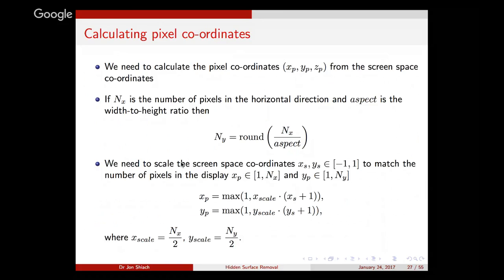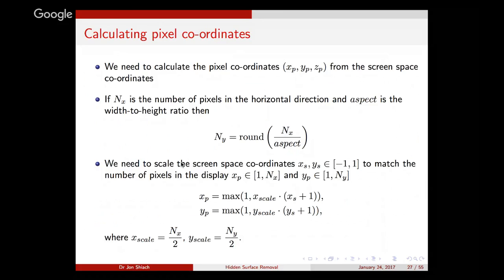If we want to scale, we find the pixel coordinates using this. You calculate your scale, so in this case, we divide nx and ny by 2. So x scale times our screen space coordinate plus 1. Adding 1 gives you a range between 0 and 2.